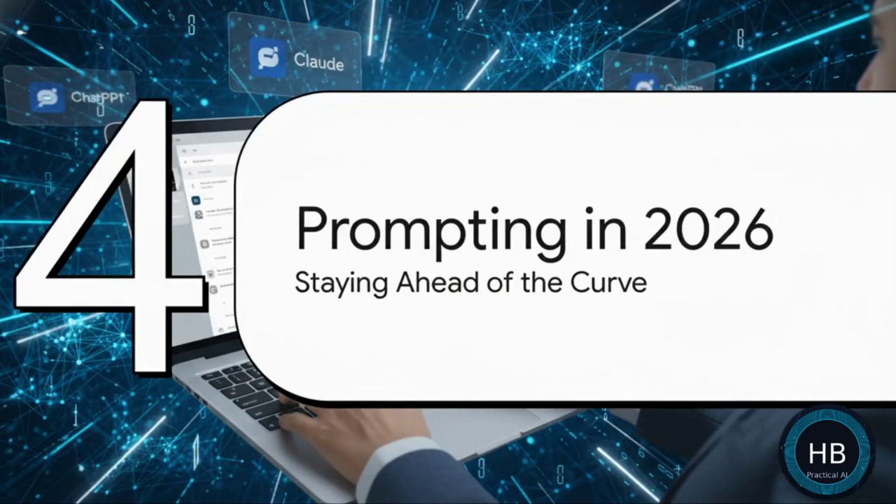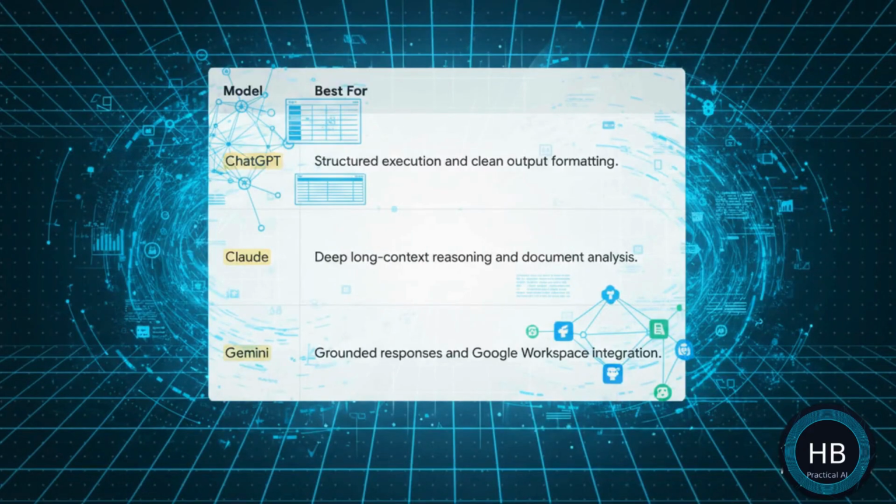You know, the world of AI is moving so incredibly fast. And as we're looking at the landscape now, in early 2026, knowing which tool to use for a specific job is becoming just as important as the prompt itself. The big models have really started to develop clear specialties. If you need a perfectly structured table or a really clean script, ChatGPT is fantastic. For a deep analysis of a huge document, say a 100-page report, Claude's long context window is just unmatched. And for tasks that are grounded in your own data or need to integrate with Google Workspace, Gemini is the obvious choice. Choosing the right model is a key professional skill now.